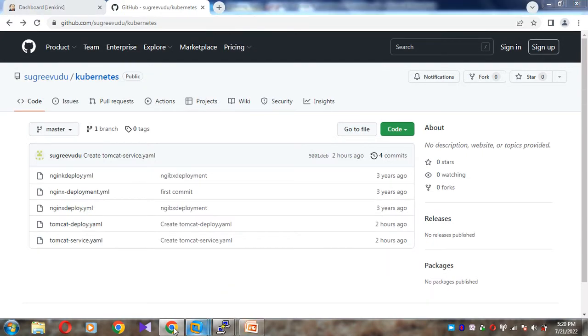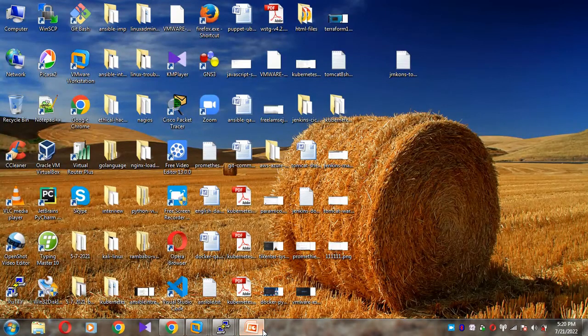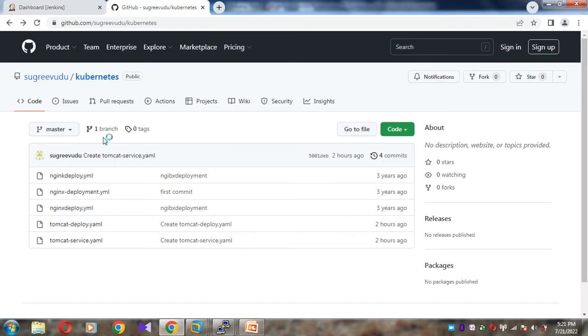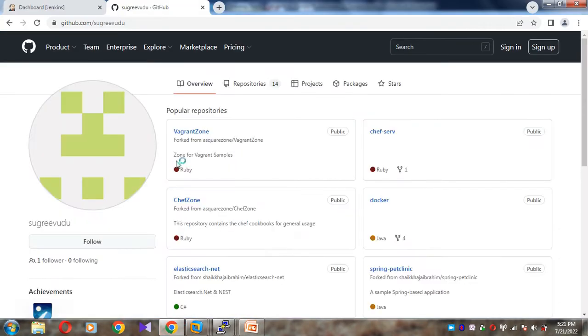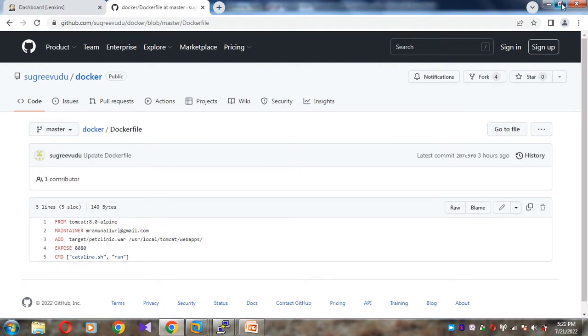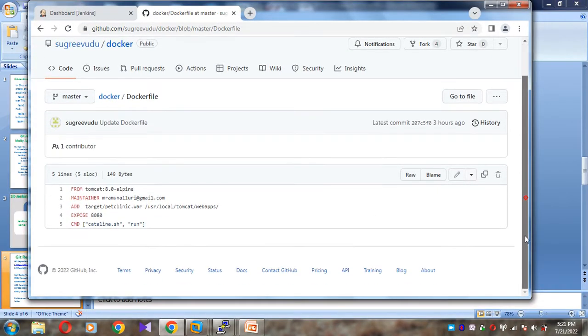Next, this URL is the Kubernetes repository. It has two files. Cat the Dockerfile. The code is there. Just Tomcat 8.0 alpha, take it here. The same code is in this Dockerfile in the GitHub Docker repository.